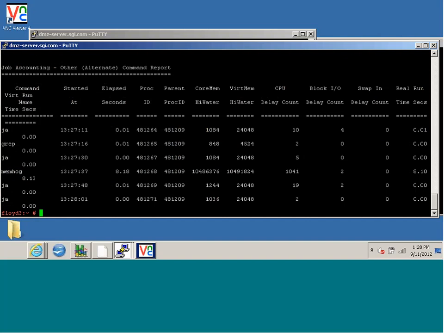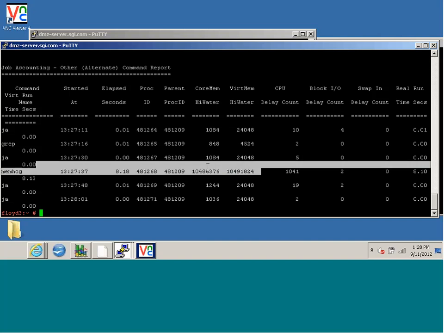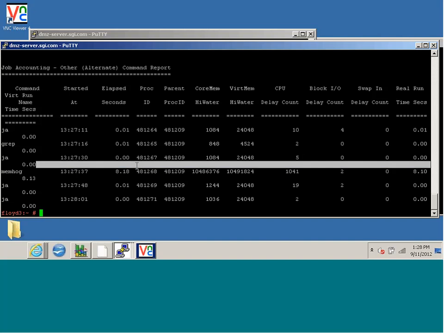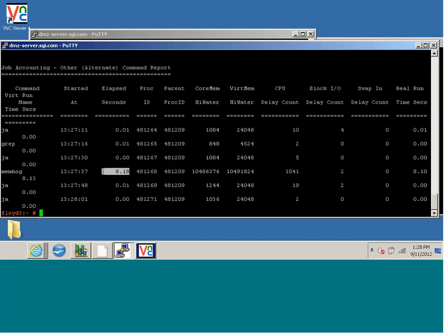So that memhog was mostly waiting for a CPU, and then swap I/O wait. And here were the high water marks. And I asked for 10 gig and got it fairly quickly. Took 8 seconds for it to do that. And these, unfortunately, are not in seconds, but there is the ability to have it in seconds.